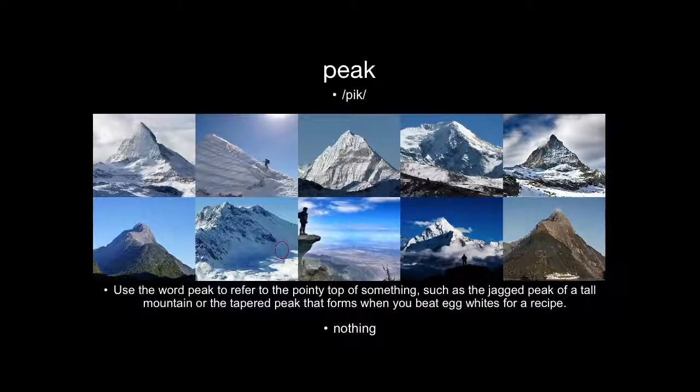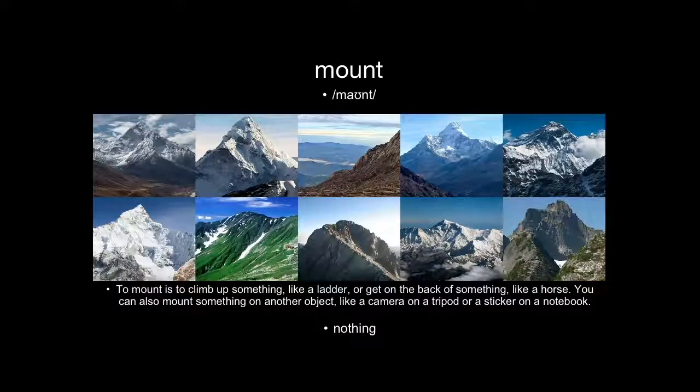Peak, peak. Use the word peak to refer to the pointy top of something, such as the jagged peak of a tall mountain or the tapered peak that forms when you beat egg whites for a recipe. Mount, mount. To mount is to climb up something, like a ladder, or get on the back of something, like a horse. You can also mount something on another object.